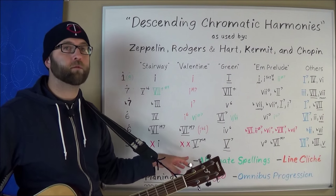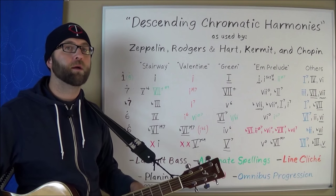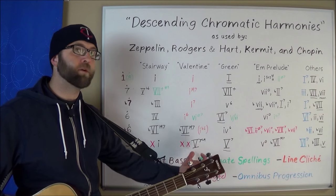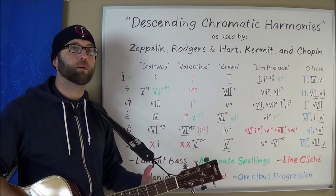Moving on, these red X's here at the bottom row represent 2 chords that are played before we finally get to the 5th scale degree. And unlike the slight delay in Stairway, these chords get their whole own measures. So now it's a 2-measure delay instead of just a 1/8 note J delay. And I'm not going to tell you what they are right now because I really want to move on to the next song.